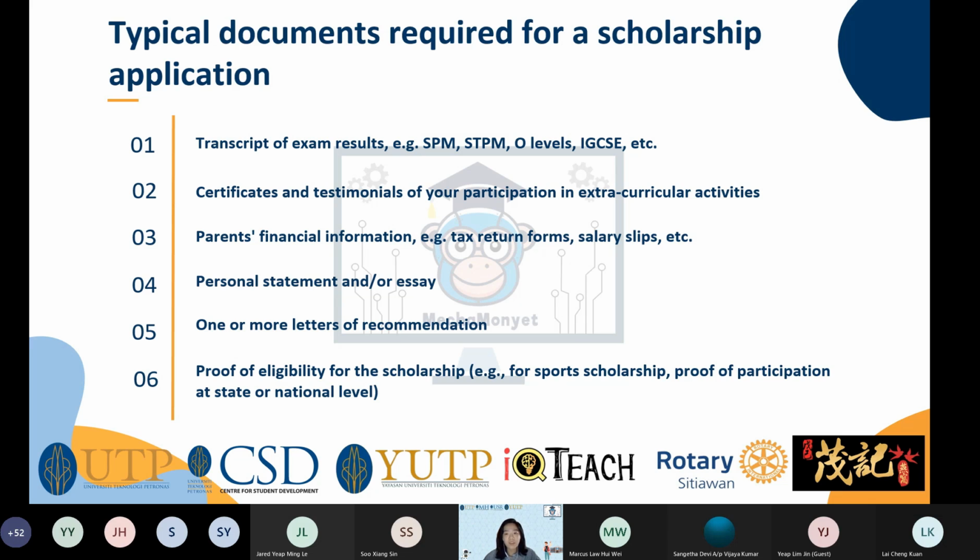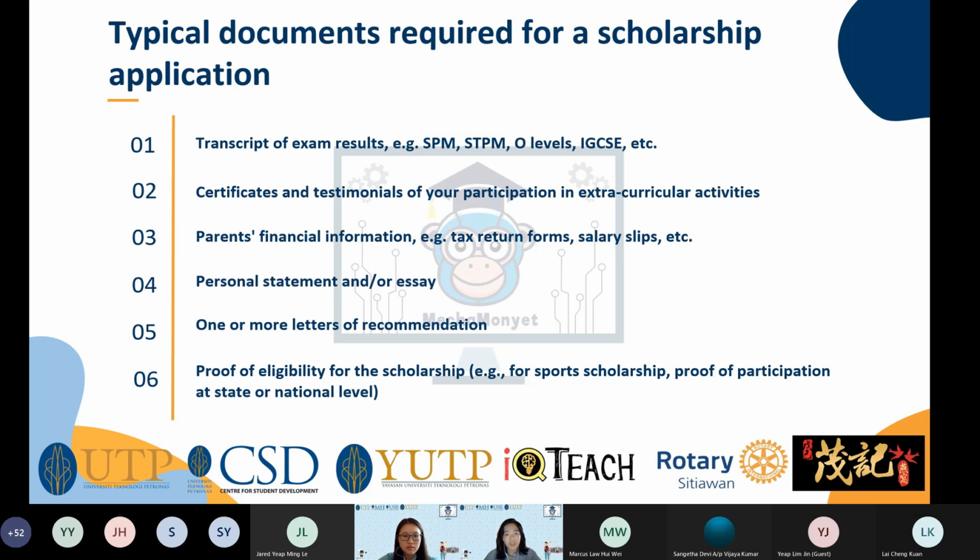Certificates and testimonials of your participation in extracurricular activities. This is a bonus for you as it shows you are not only focusing on academics but also actively participating in other events and activities. This may leave a very good impression on them because it can show them your abilities such as leadership skills, teamwork spirit, or time management skills.